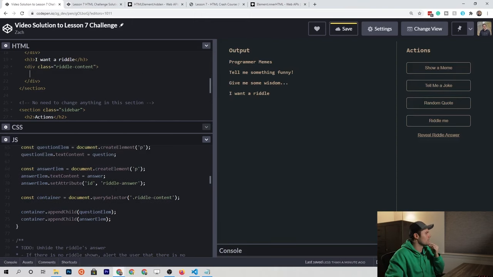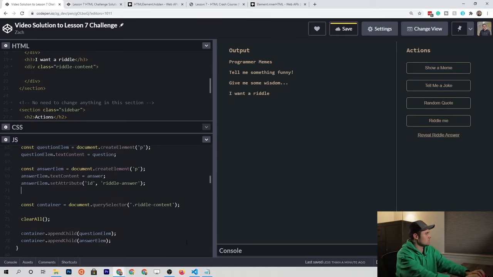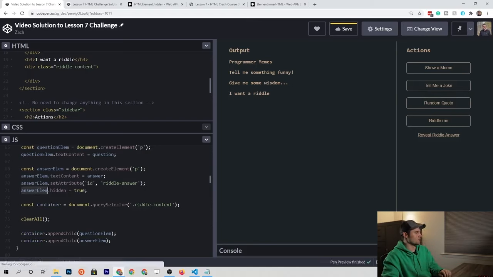And then, of course, we need to call the clearAll method, as we did with all the other functions. And then the last thing we need to do is hide this. So we need to grab the hidden property and set it to true on this answer element.